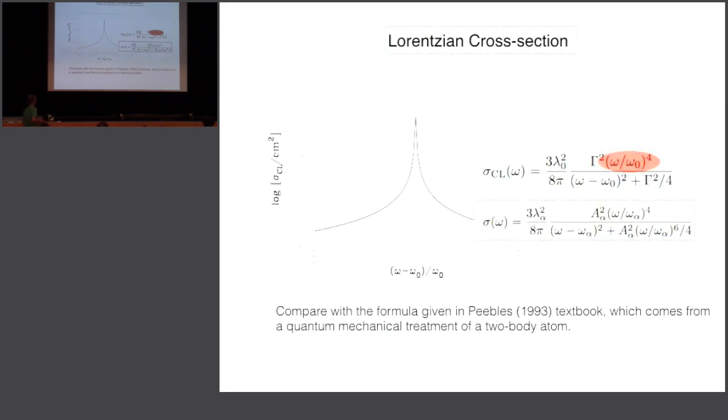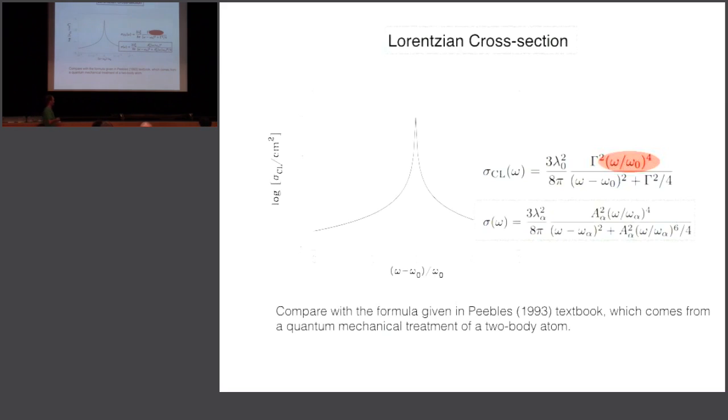And what is interesting is that this term doesn't just give us a Lorentzian profile, it actually agrees perfectly with what you would get quantum mechanically. This expression here is one you would find in Peebles' 93 famous textbook. Right, it's the same if we identify this gamma term with the Einstein coefficient of the transition, and in the lecture notes I show you that the only difference between this and this is the oscillator strength that X mentioned. That's the only difference, and that's a quantum mechanical thing, so it's completely understandable that we didn't have that.